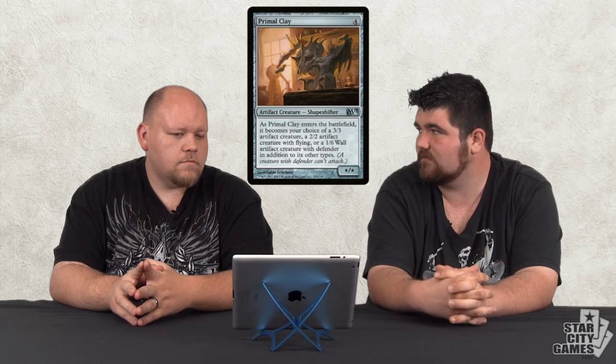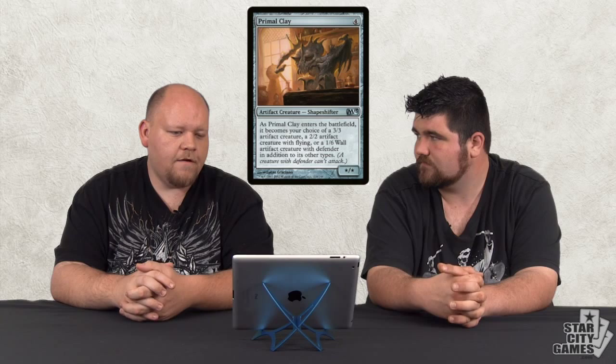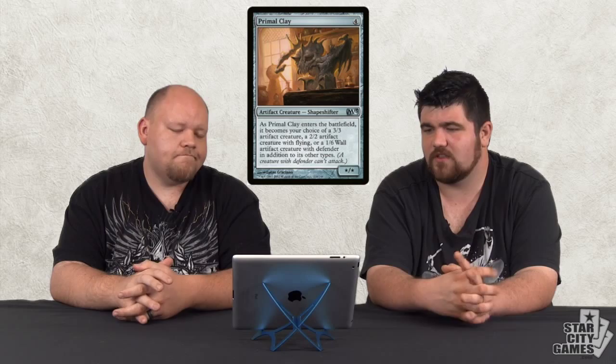Gotcha. Well, I do agree that it's certainly super playable in Limited in all forms. And as I recall, last time this was printed, I used a lot of the 2/2 flyer option. Oh, this is almost always a 2/2 flyer. Because a Hill Giant is not as powerful as a 2/2 flyer for 4.